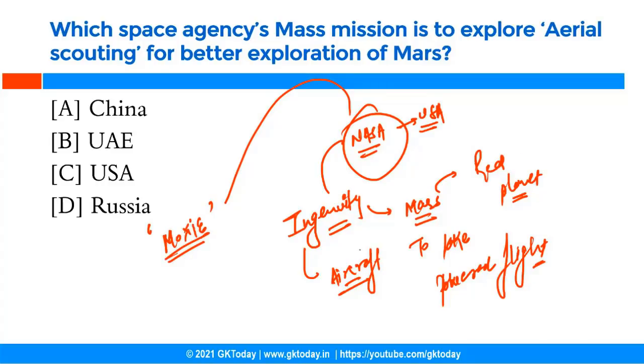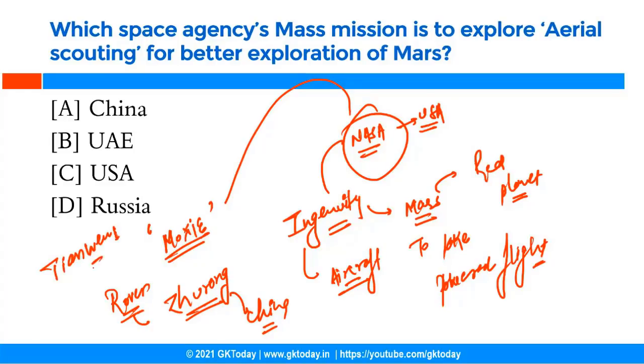Apart from this Mars mission of USA, recently one more rover was in news for Mars, and it is Zhurong. So this is the name of rover by China for Mars. China's Mars mission is named as Tianwen-1. On the other hand, the Mars mission of UAE is Hope Probe. Recently, Russia was also in news as Russia has announced that they are going to build their own space station.